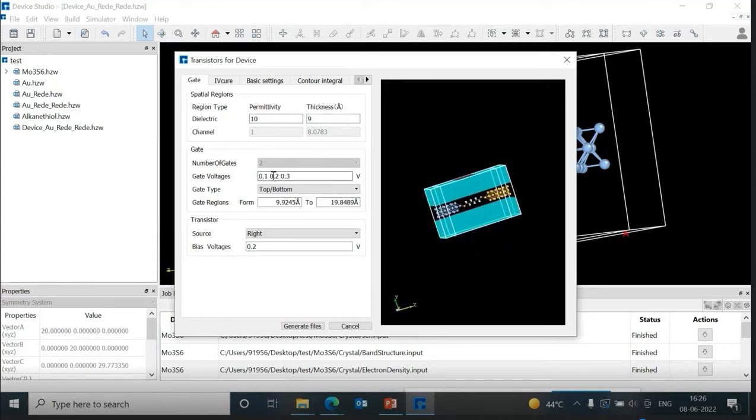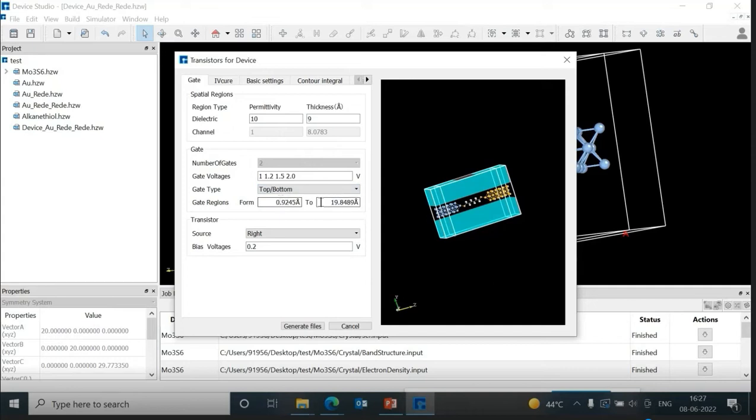If you want to apply different biasing of gate voltage, like here 0.1, 0.2, 0.3 is applied, but if you want to apply 1 volt, 1.2 volt, 1.5 volt or 2.0 volt, you can adjust it, whatever voltage biasing you want to apply. You can define either top electrode, bottom gate region, or front or back side gate region, where the location of the gate you can specify.